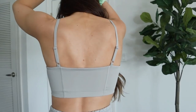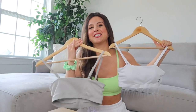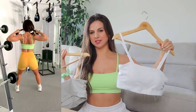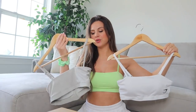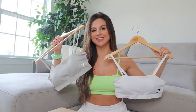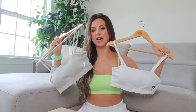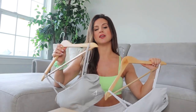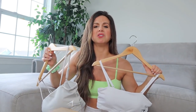These are all in a size small, my true size in all of the training bras, and it fits to perfection. I've already worked out in these — I did back day with them. Training bras that look this sexy deserve back day. I wouldn't do anything high intensity like marathon running in this; I need a little more support for jumping up and down. But for lifting weights and getting my back gains going, even peach gains, this sports bra just stays put and doesn't move around.